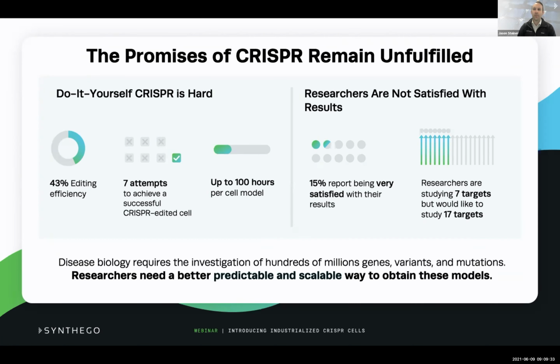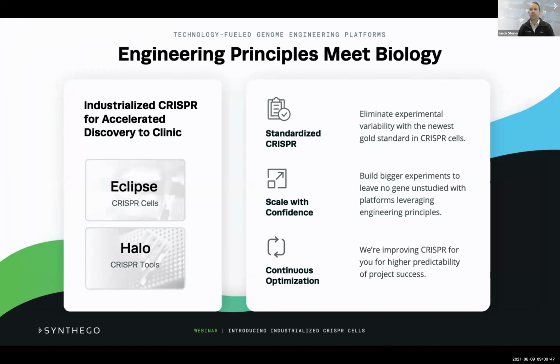So despite the programmability of CRISPR as a system and the flexibility, right now it is not necessarily approaching the scale that's necessary to really understand disease, but it needs to. To begin to really unlock the complexity, CRISPR needs to be vastly scalable as a system. And we think about that as moving it from essentially a science experiment into an engineering protocol. Some of the terms that we use are we need to industrialize it, we need to standardize it, it needs to be scalable, and it ultimately needs to be predictable and have all of the features of engineering disciplines.